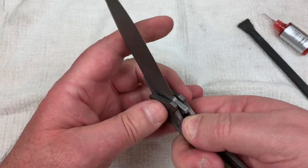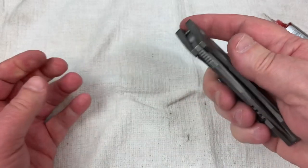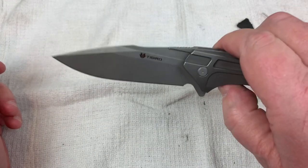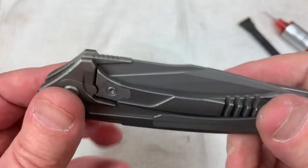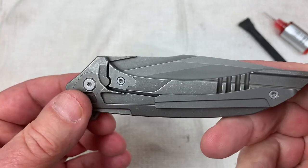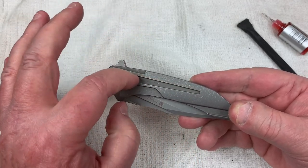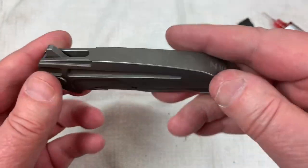Let me see — do I have any play? A little bit. Let me make sure I got this snugged. There we go, that's better. Pretty tight tolerances on this — pretty tight tolerances. The action's nice. This might be fun to anodize. The problem is you've got to take the pivot out and the hardened steel insert — this might be more time-consuming actually. But otherwise, you can do some interesting things — maybe bronze in here and green out here, or something interesting.